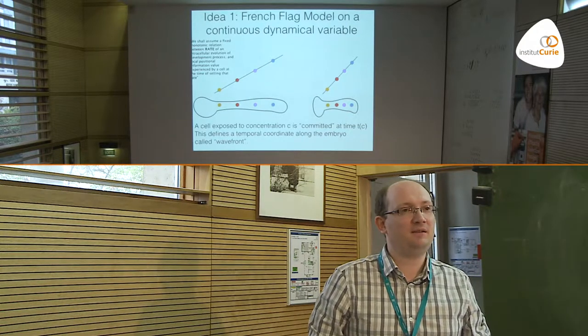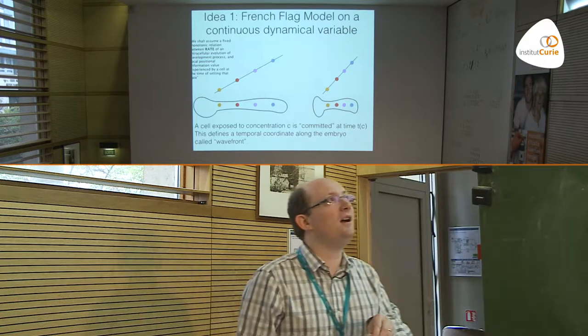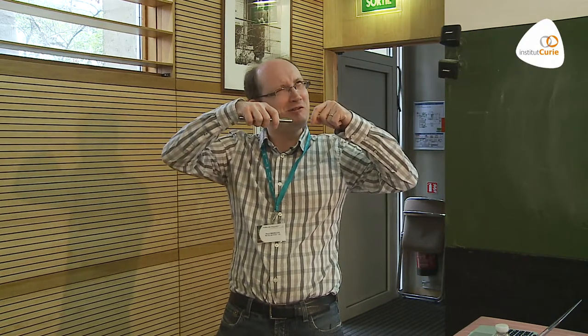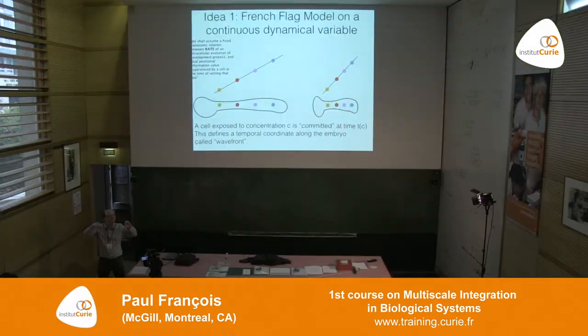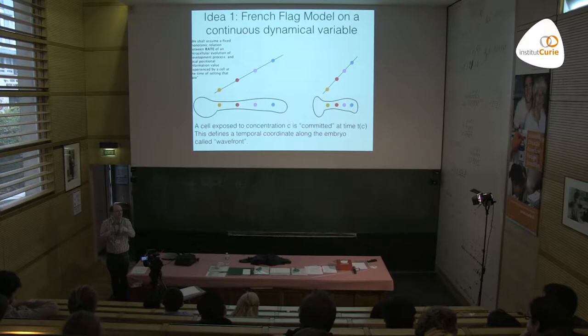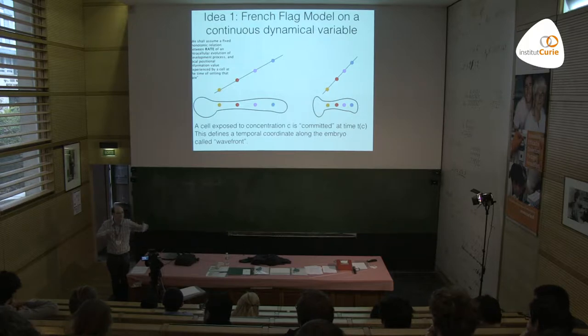Yeah, so the total time is the same, yes. So I say it's the growth. But if the embryo is twice as small, you have twice as few cells. If the growth rate is the same, you have twice as few cells, so the speed would be the same. No, because you don't have as many cells. The number of cells available in the beginning is different. It's not an exponential growth, it's a linear growth, of course. The idea is that you add, say, one layer of cells per unit of time, and in the other embryo, you add two units of cells per unit of time. So in the end, after time t, you have an embryo which is twice as big as the other one, which is what you want. Okay?